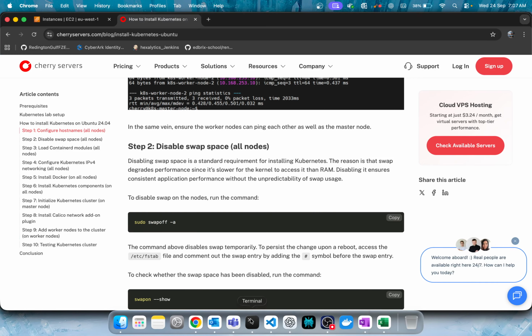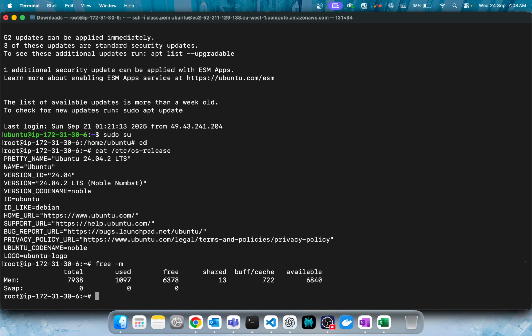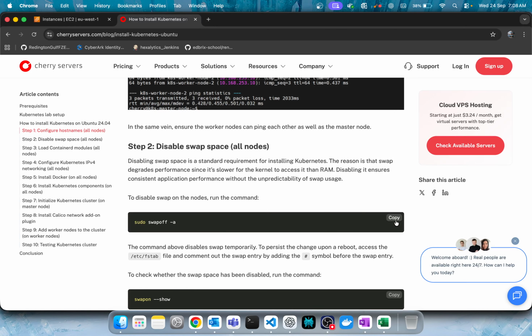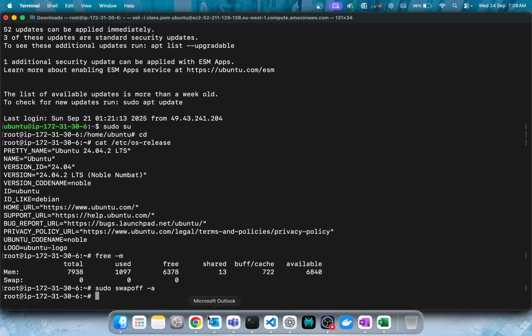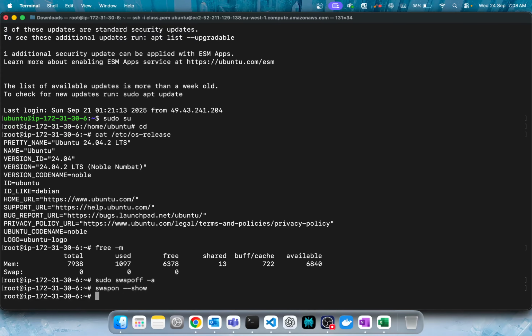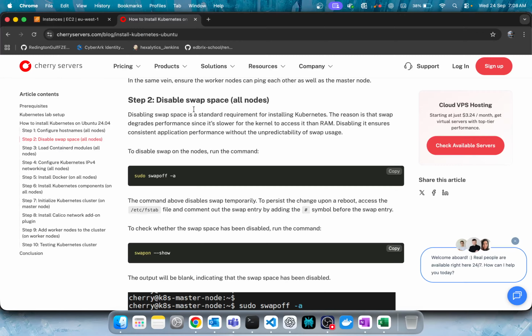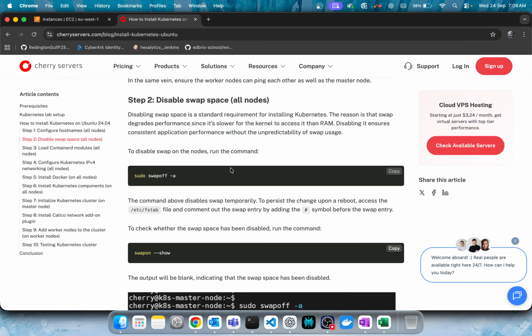Kubernetes does not support swap, so we have to disable it. Swap is disabled by default, but let's execute it again because I'm creating the server in AWS, right? It won't give swap, but let's disable it. Let's check it. Obviously nothing came, so swap is disabled. This should be disabled everywhere in the cluster, I mean in all the servers we have.